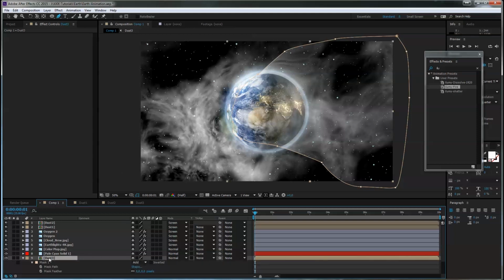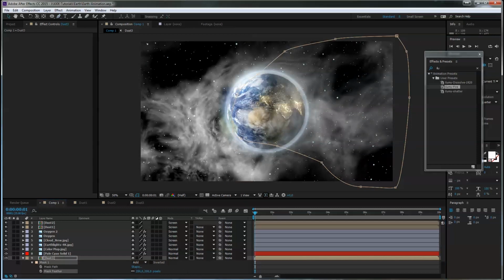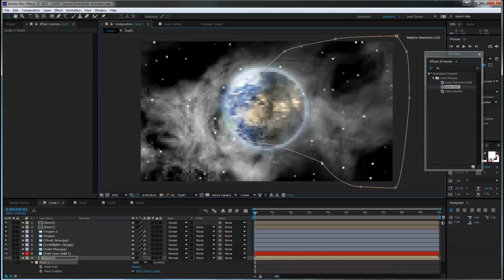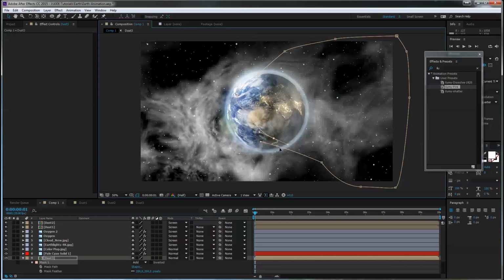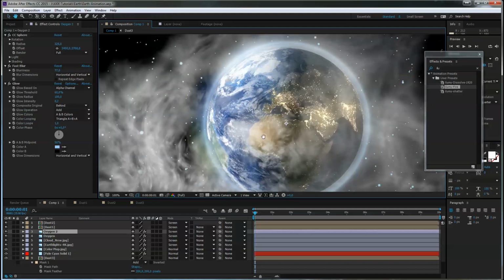And again, MM, and feather the mask. Now I have to adjust it here a little bit. So you don't have to be this careful, of course. You have a big feather here, and that's okay. Okay, so looks not so bad, as you see. Looks very cool.